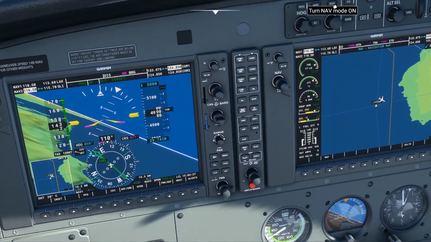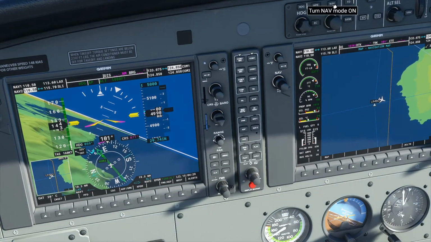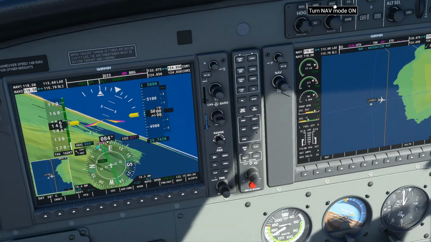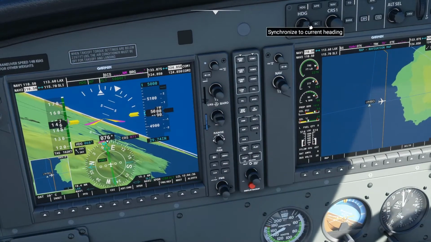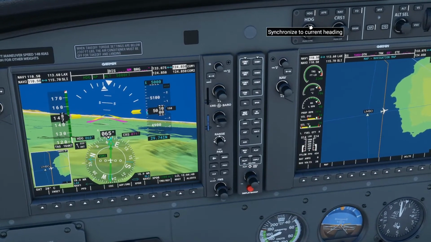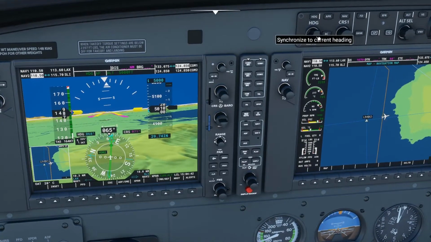Great. And again I'm gonna select here now. Let's see how well it tracks there. Right on 071.